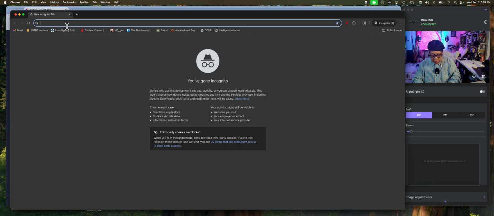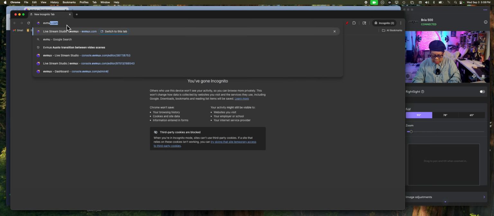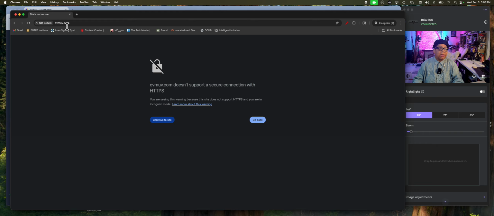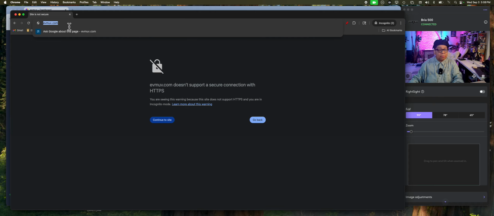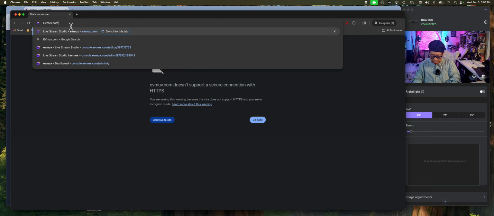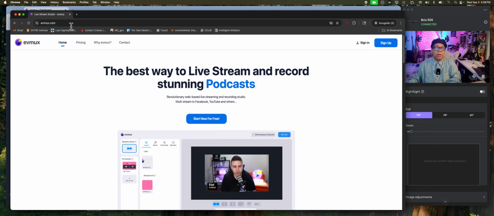And then we'll go to EVmux, because if I did it from the tab that I'm in, it's just going to take me back to my, come on. Did I spell it wrong? Yes, I did. EVmux.com. There we go. Let's go to pricing.